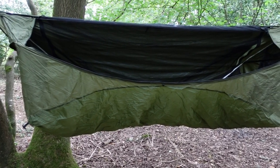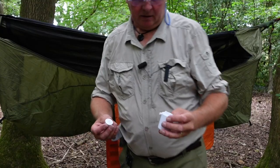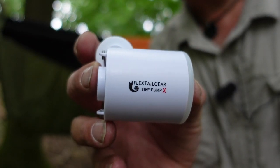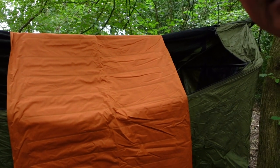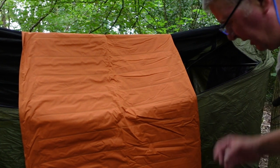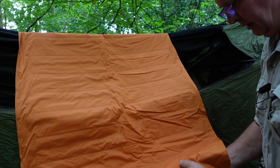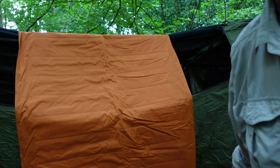So what we'll do now is pump up the mat and pop that in. Now, my weapon of choice for pumping most of these mats is the little Flextail gear pump. And it's also a good idea to lay the mat over the top of the ridge line, because you don't want it dragging in the dirt. These things are expensive, and you don't want them punctured. So just leave that to do its thing.